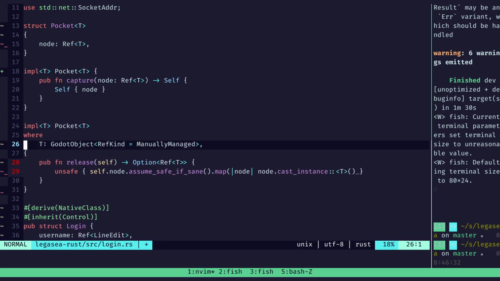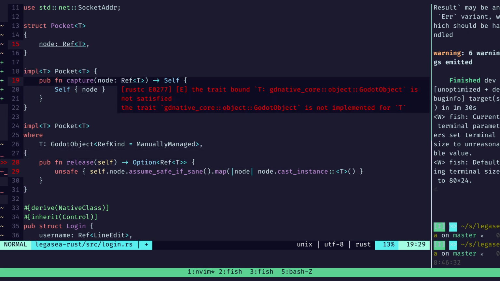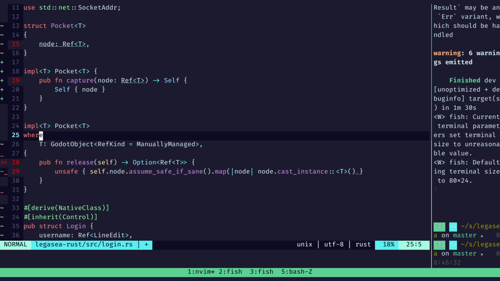All right, so this is for this kind here. Oh, it does need to be a Godot object, but it doesn't have to be manually managed.